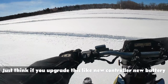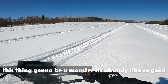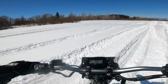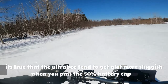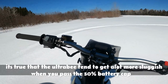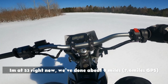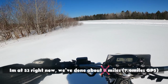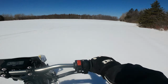Like, just think, if you upgrade this, like new controller, new battery, this thing's a monster, it's already so good. It's true that the Ultra Bee tends to get a lot more sluggish when you pass the 50% battery cap. I'm at 53 right now. We've done about 9 miles. Yeah, for sure.